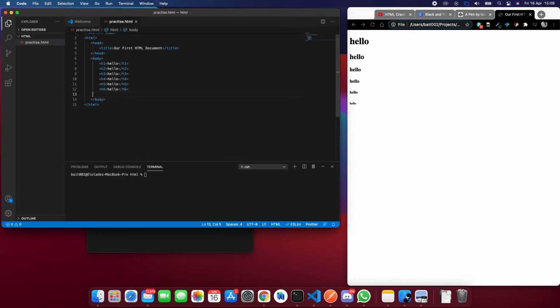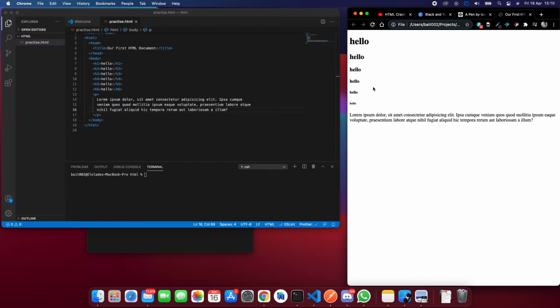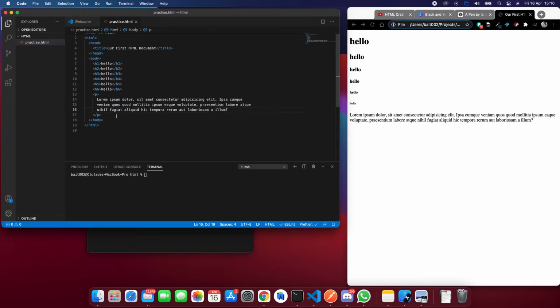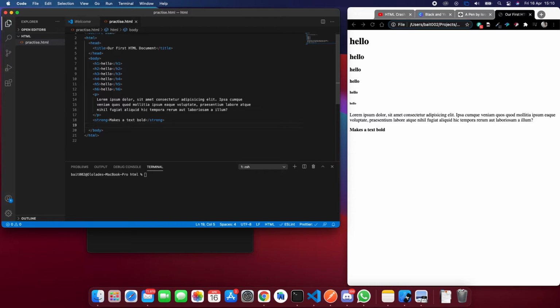So the second tag I'd like you to know about, which is also very popular, and you'll be using it a lot as you code, is the paragraph tag. And I'm going to generate some dummy text by pressing lorem and tab. So that gives me some dummy text. When I reload the page, it's actually going to generate a paragraph for me because of the paragraph tag that I'm using. And there are other tags, maybe for emphasis, like strong, which makes a text bold. So the text inside of here will actually look different compared to the bare paragraph. We also have small.